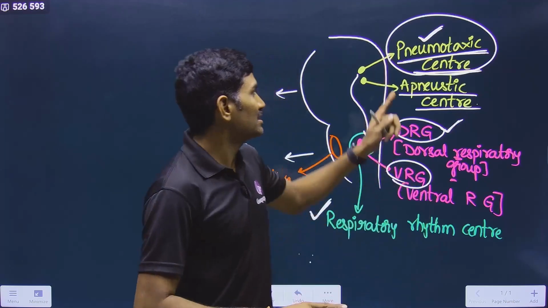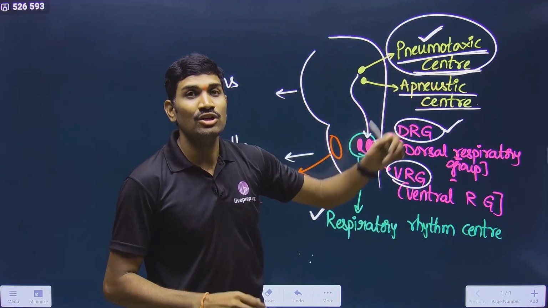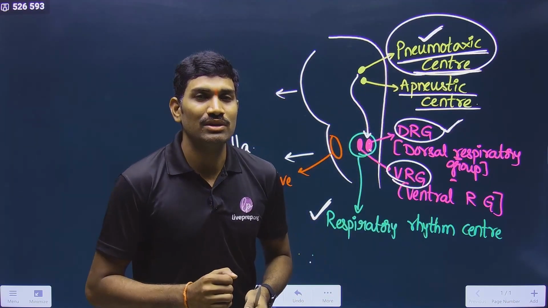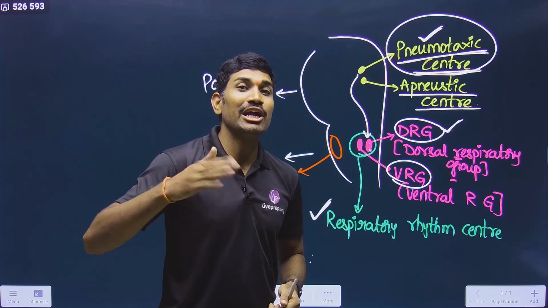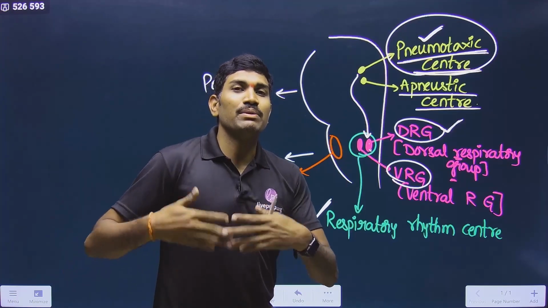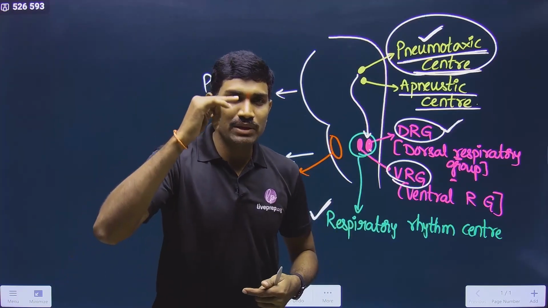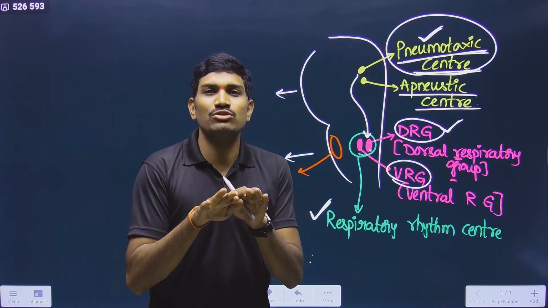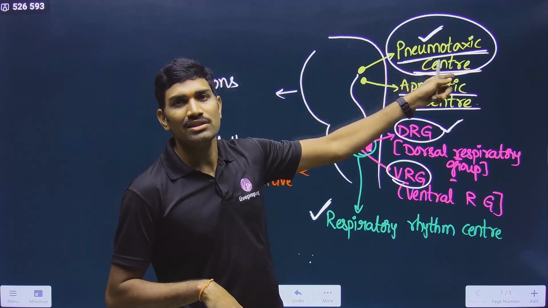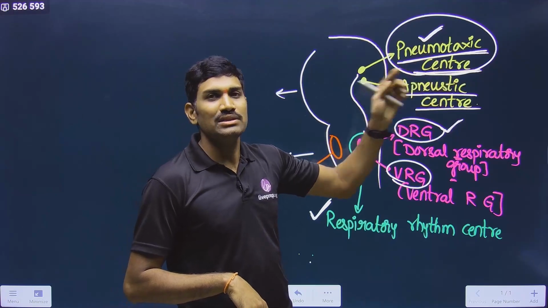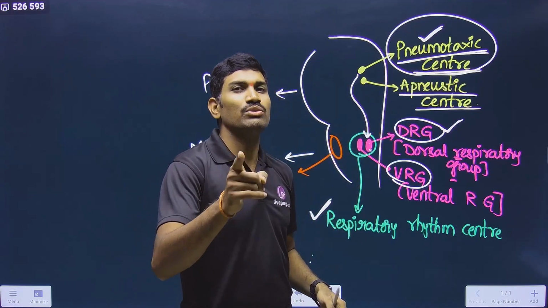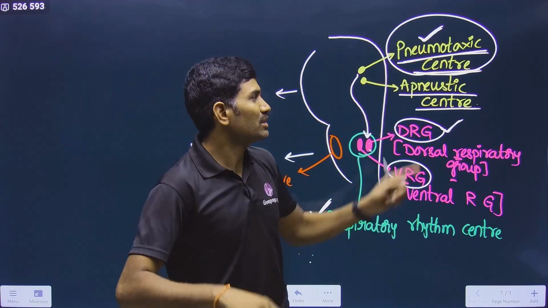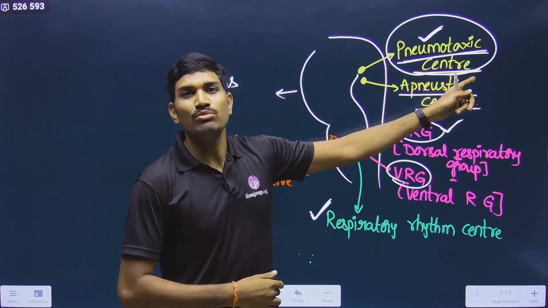So now once again understand the significance of pneumotaxic center. Suppose you are in that particular situation, now breathing rate should be increased. If the breathing rate should be increased, inspiration time should be decreased. That means in a very less duration, inspiration should be off. This is very important. So please remember, in this way, inspiration duration, how long you are doing the inspiration, will be decided by pneumotaxic center.